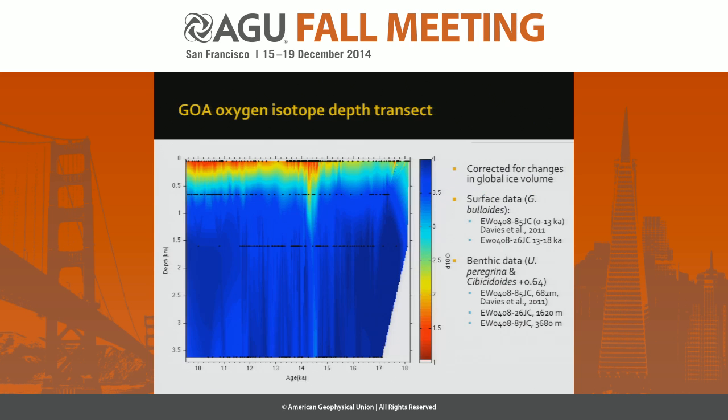So this is similar to the idea of what may be happening in the North Atlantic. But if we put that in context of the oxygen isotopes of the full water column to see what's happening in the deeper ocean, we might expect to see a reduced density gradient and a reduced isotope gradient if there was deep water formation. But we really don't see anything obvious during the deglacial interval. I mean, the big event is here, but that's the Bølling, and that's likely a warming event.